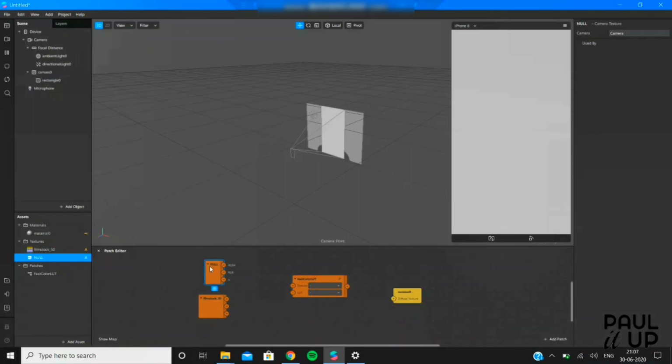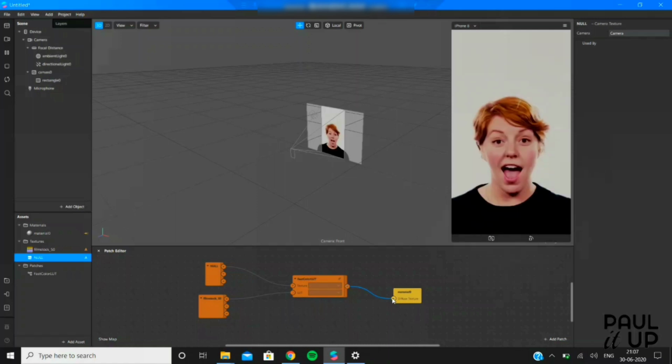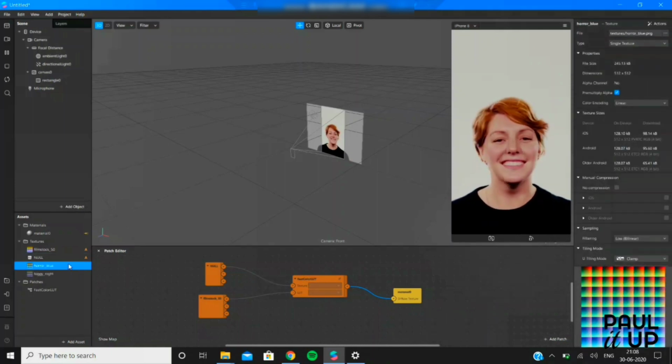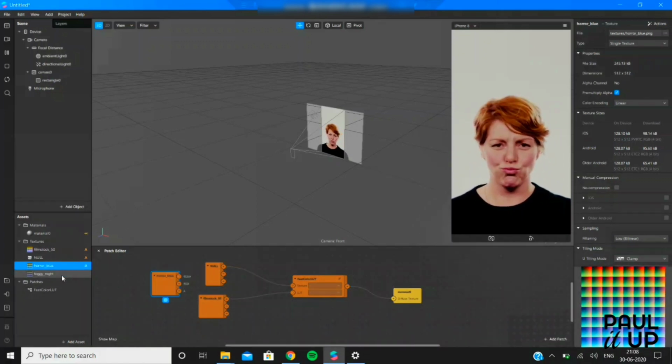Now connect the RGBA channel to the first fast color LUT RGBA channel, and the LUT channel of the filter color to the LUT of fast color LUT, and finally the fast color LUT to the material 0, and you'll see the magic happens. So this is how you create the Instagram filter using Spark AR and Adobe Lightroom, and you can copy other filters if you want, and choose as per yourself.